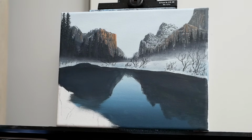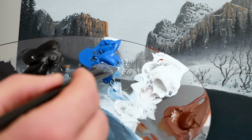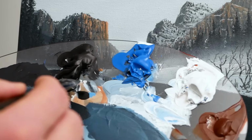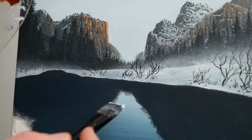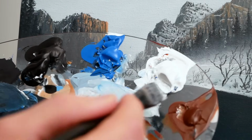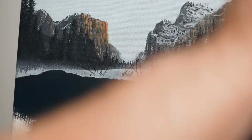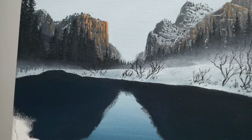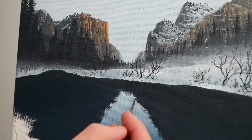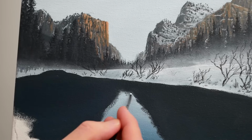Okay, let's get you a bit closer. Now we're going to get a bit closer, and we're actually going to remix the pigment that we used, the brightest pigment that we used for the water here. And I think we're pretty close. I think it just needs a bit more titanium white. And then we're going to switch our brush over to the liner. Make sure that's nice and damp. Pick up some pigment. Do a little test, make sure we have the right pigment. It just has to be close, it doesn't have to be perfect.